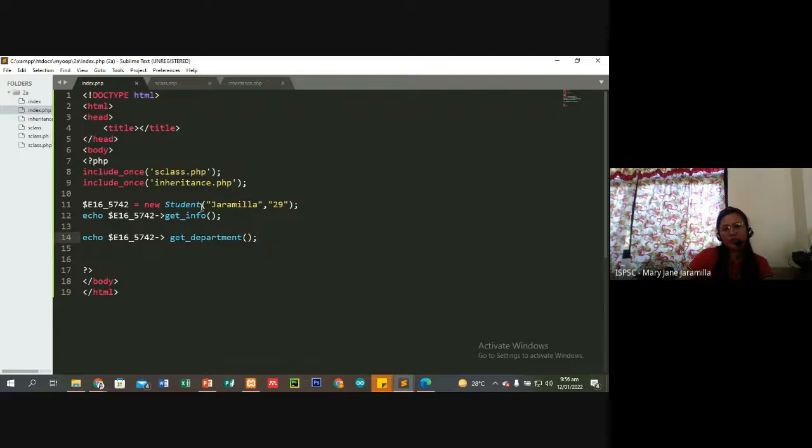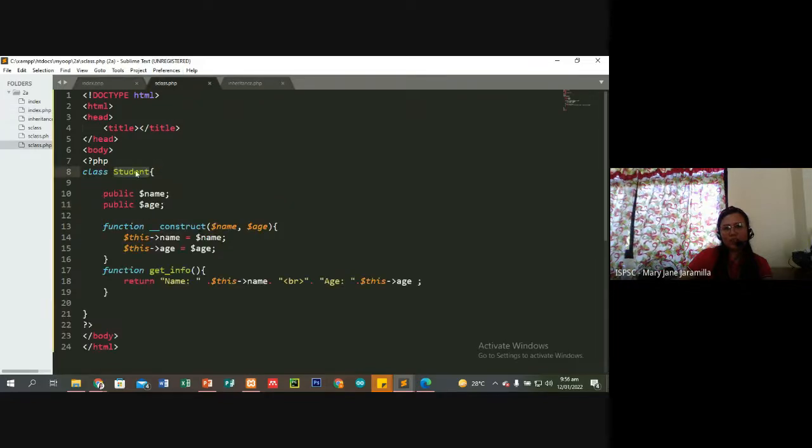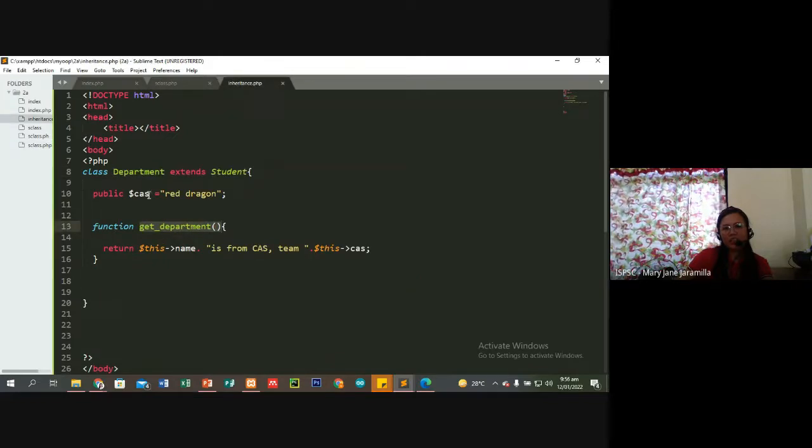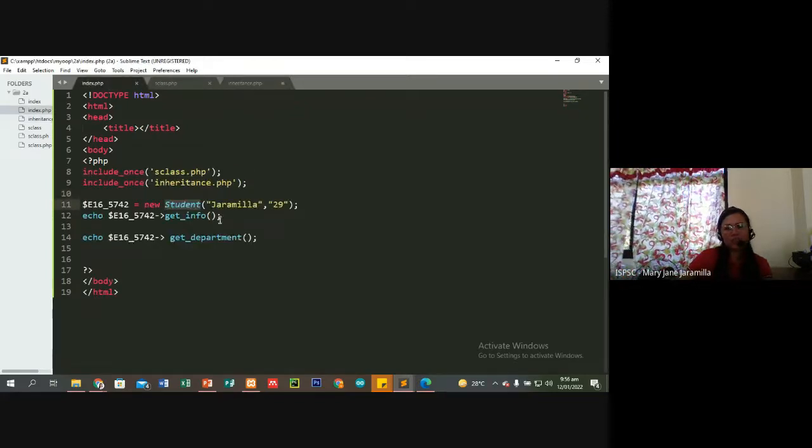Ayan. So, pwede na natin itong palitan. Instantiate natin. Kasi kanina, in-instantiate natin yung class natin from student. But since mag-i-inherit na tayo, i-call na lang natin yung ating class. Dapat malaki. Palitan natin yan ng class.